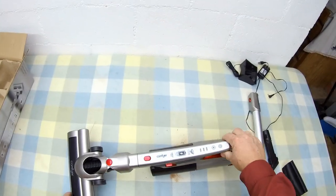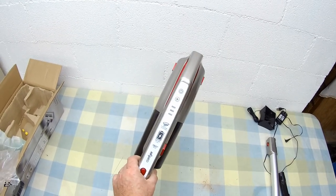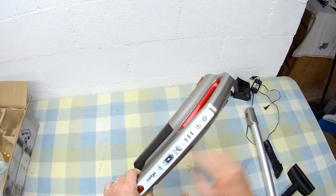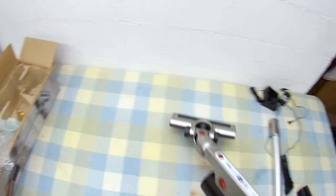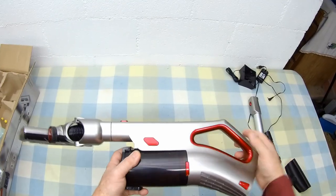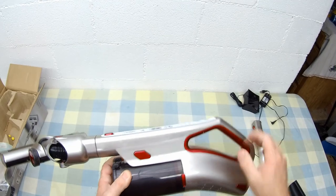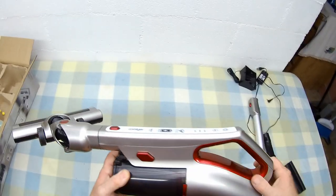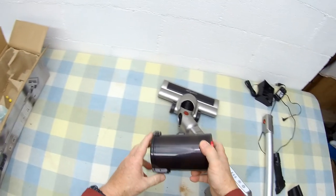There you have it, the Comfyer Cyclone. 22.2 volt lithium ion cordless vacuum cleaner. It does really good. I really like the design of it, the way the little cup is here. I vacuumed my truck out with it. It's got a bunch of stuff in it there.